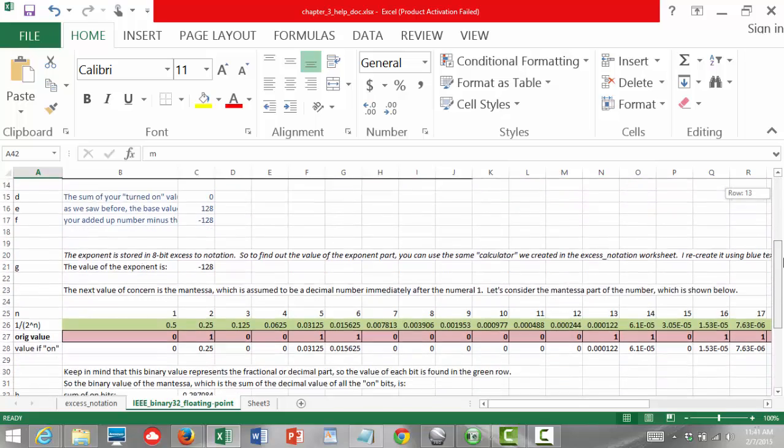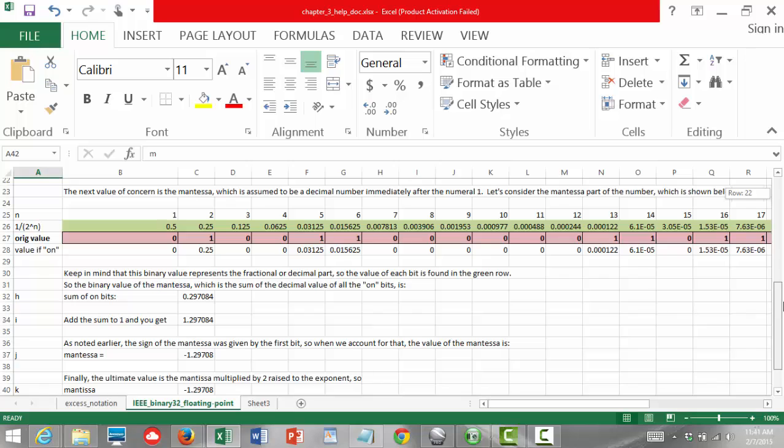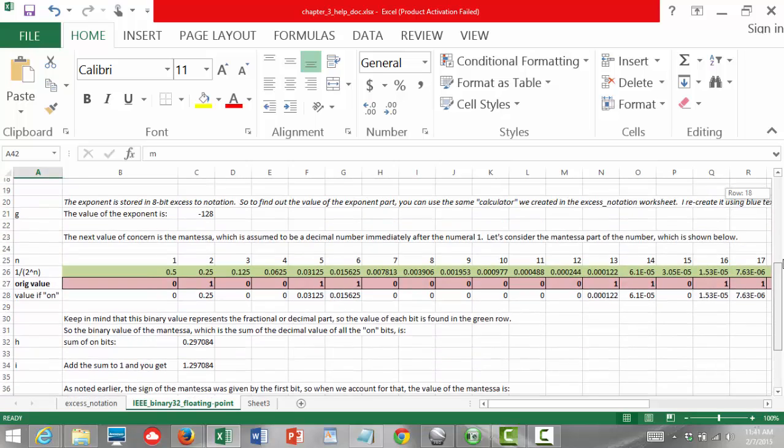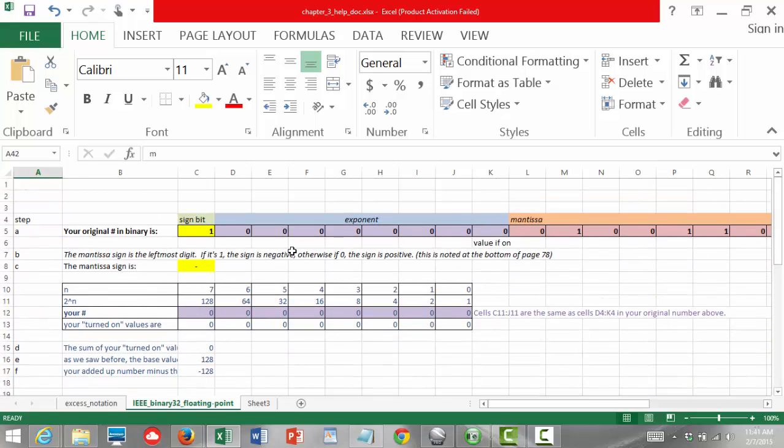A couple of questions that you might want to consider on something like this. Why do you even use excess notation? Those types of things. What's the effect if you go out to 32-bit? The other main point here would be you can see why a computer that is 32-bit versus 64-bit, obviously the 64-bit is going to hold a lot more information.